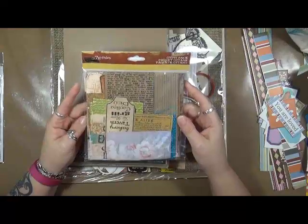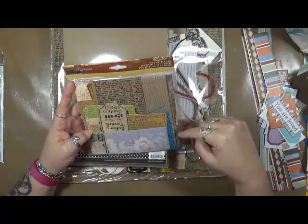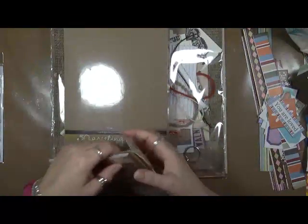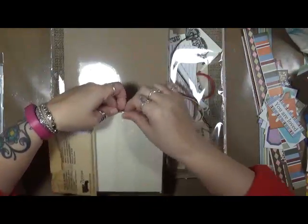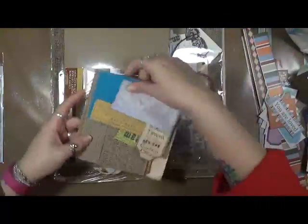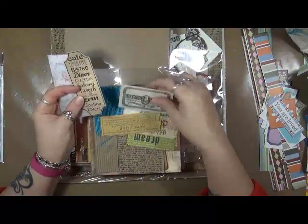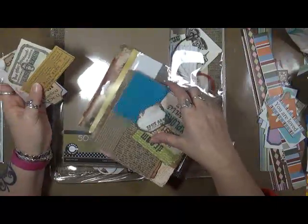This is a Gypsy Pack which I really liked — the writing, I like paper with writing on it. I've noticed I'm leaning a lot more toward that on some of my projects, so I'm really excited to be able to use this pack and see what all is in here. It looks like there's a little bit of corkboard, and this is from Seven Gypsies. Oh look at these — it's a nice light paper. These are awesome, and this came in the Gypsy Pack from Seven Gypsies.